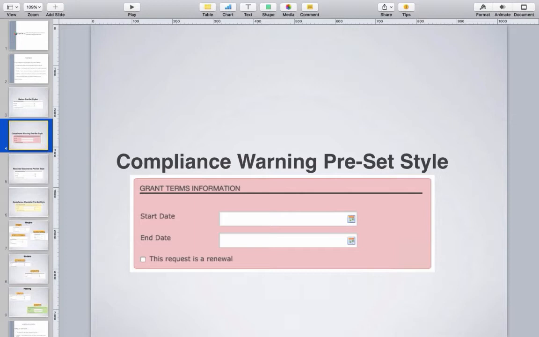The compliance warning preset will give a light red background to the group. It will also add a red line under the header and make the text boxes white. There's also going to be a slight curve to the border radius. Of course, please note that you can change the basic color of any preset warning by selecting a different background color, but all the other settings will remain the same.